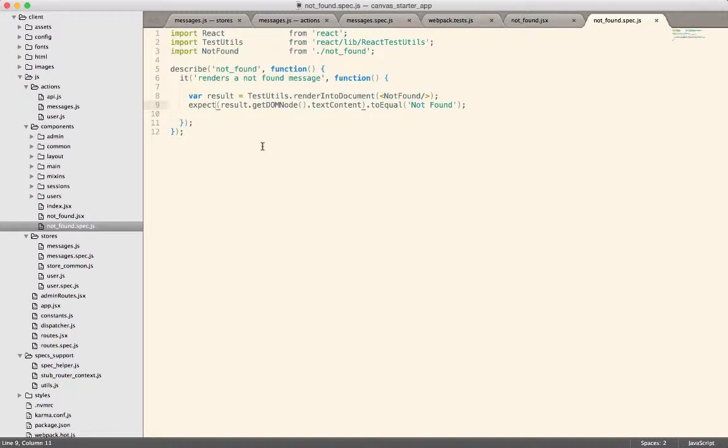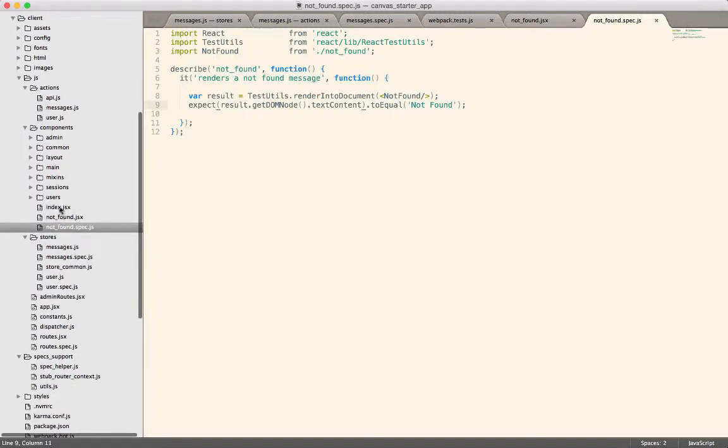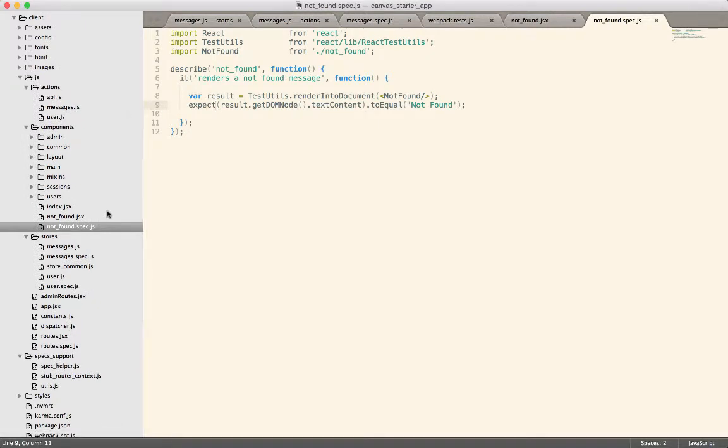I've done this in the Canvas Starter application, and then we'll use it inside of Open Assessments. We'll put all of the tests right next to the thing that they test. And then it's also easy to see the things that are not tested. So you can look right here and say, oh, there's no test for index.jsx. Maybe I should add one. It also makes figuring out the paths a lot easier. So going forward, we'll try this and then decide if it's a really bad idea or not.